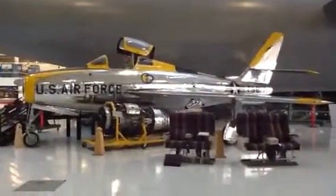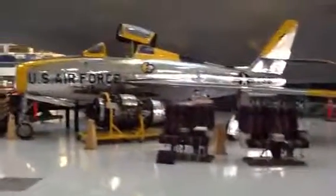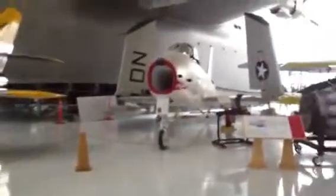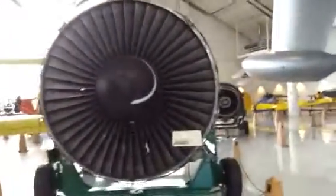I mean, you'd think a private museum, it'd be great to have this stuff in the museum. But how, I mean, it's funded by people showing up, and there aren't a lot of people here. And we got in for free, of course, because we're doing some business with the airline. But this isn't about money. This is about somebody's love of aviation and doing it right, whether they're paying for it out of their own pocket or not.